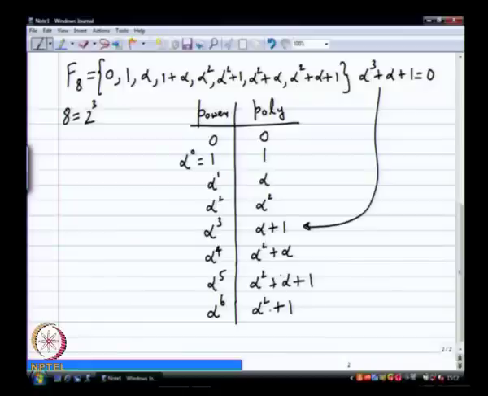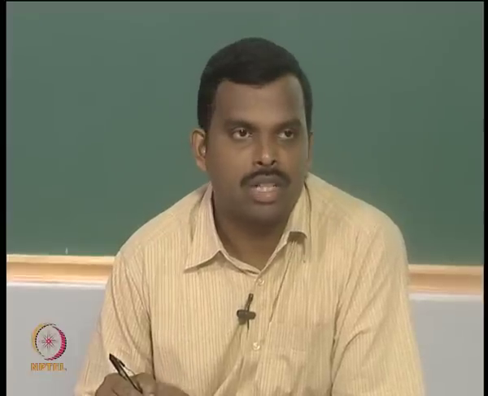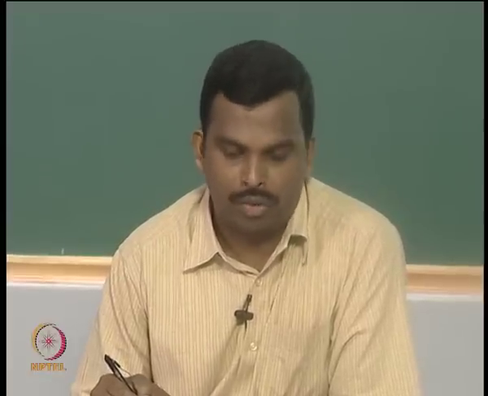So this is how you construct F4 and F8. If somebody asks you what is F4, you should not say I do not know, you should say I know F4. F4 is simply 0, 1, alpha, alpha squared, with alpha squared being equal to 1 plus alpha and alpha power 3 being 1. That is the very simple way of defining it. So for F16 also you can do a very similar thing.